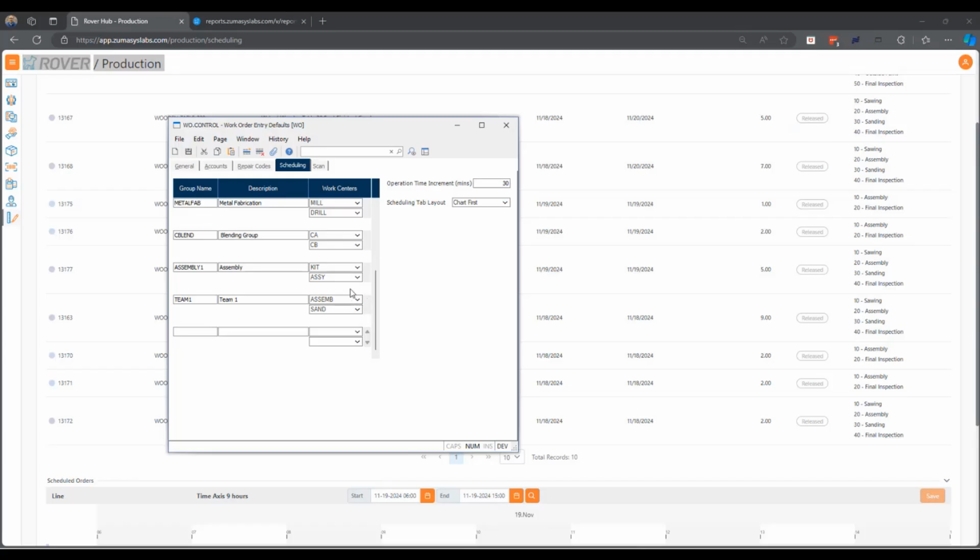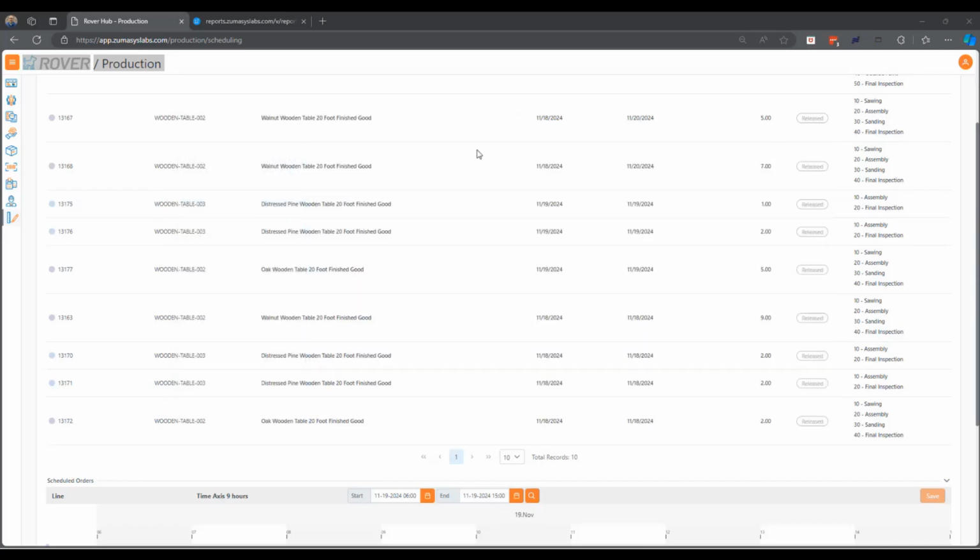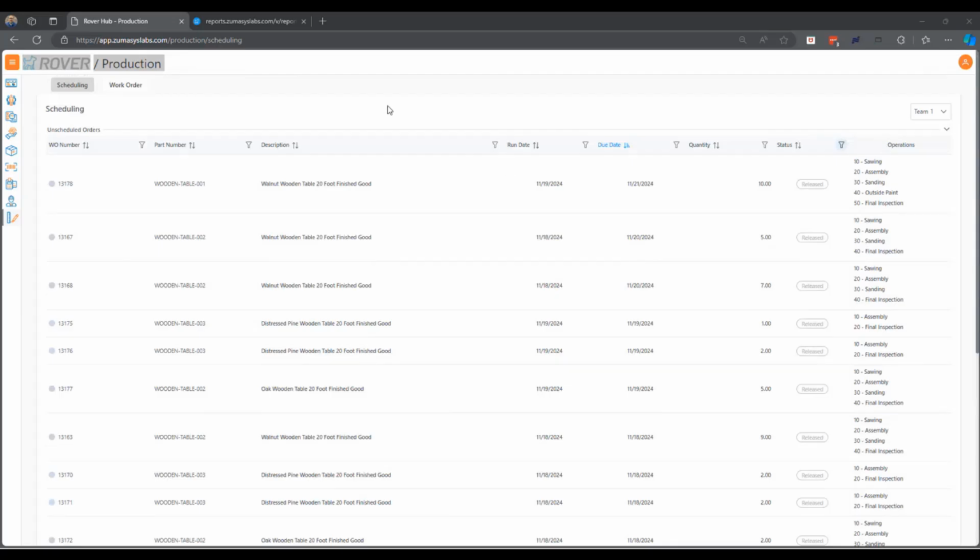So let's say we want to bring these things in, these operations that involve making tables, assembly, sanding, outside processing, QC, and sawing. That's why they're also part of this group, and we'll see what that looks like in the web app right now. Got some other settings here for the scheduling tab, and as I mentioned, as we build more and more features, this is where you're going to be configuring your scheduling app. So without further ado, we will jump to introducing you to the scheduling app.